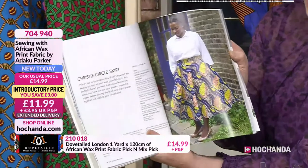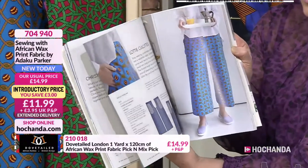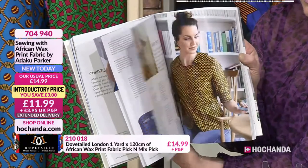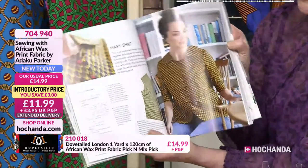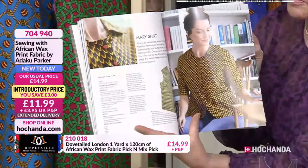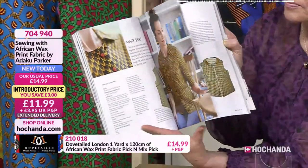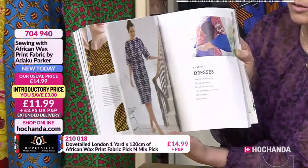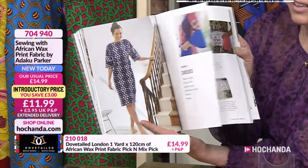I just look at the beautiful colours, and do you know what struck me about that skirt? It was the amount of fabric in it and how beautifully it hangs. There are those very comfortable pants. That's the Bird of Paradise. We have this one as well. That is available on tonight's show. That is a beautiful, beautiful fabric. Birds of Paradise. Absolutely gorgeous.